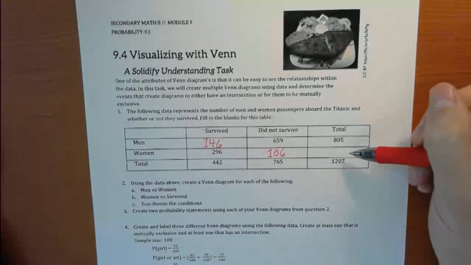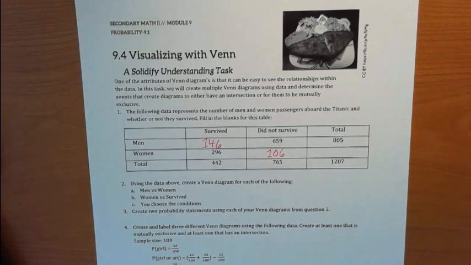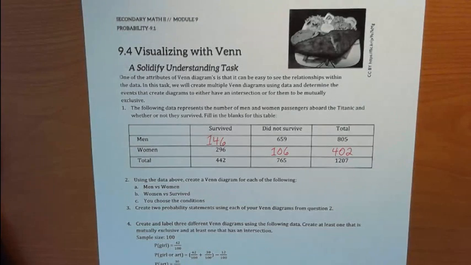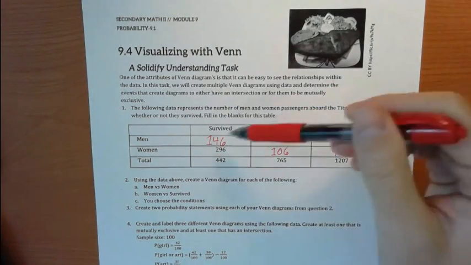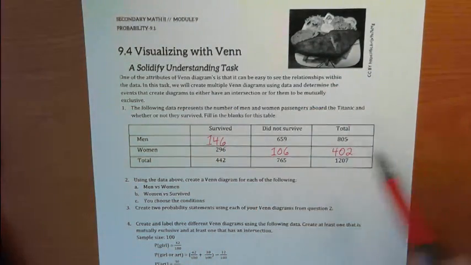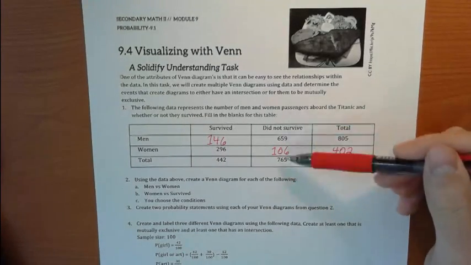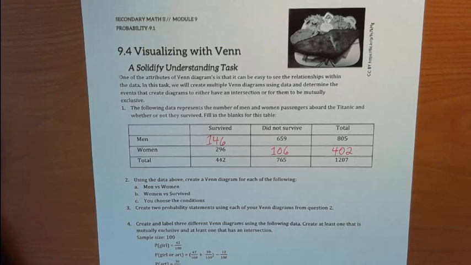And then we just have one missing part here where you have 805 men plus an unknown amount of women would have to be 1,207 people. So the difference between 1,207 and 805 is going to be 402 people. So remember, with two-way tables, you basically have your one category of things, and then your other category is usually horizontal. And all the rows have to add up to your total in the end, and then that adds up to your grand total, and then your columns add up to the totals on the bottom for both of these columns, and those add up to your grand total as well. And all of that should add up correctly if you did it right.